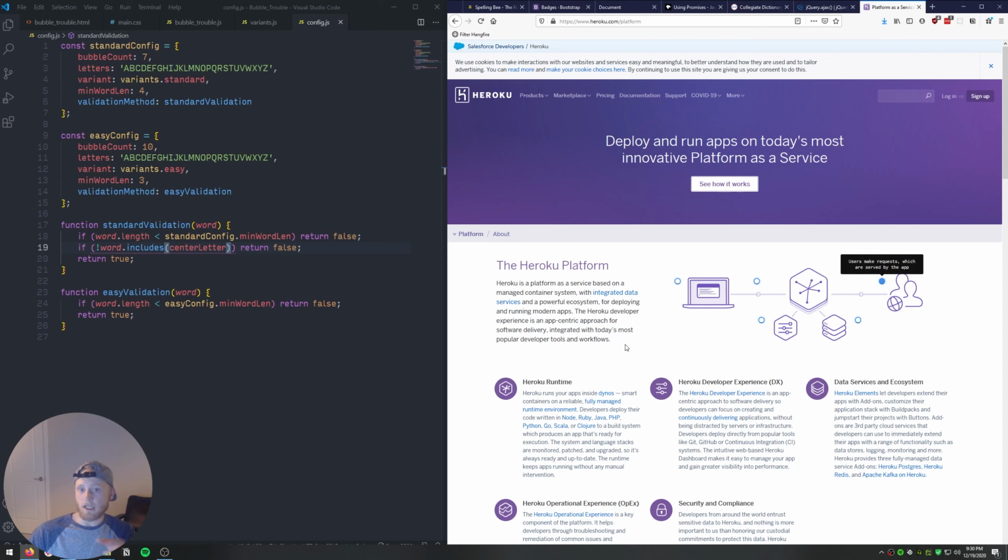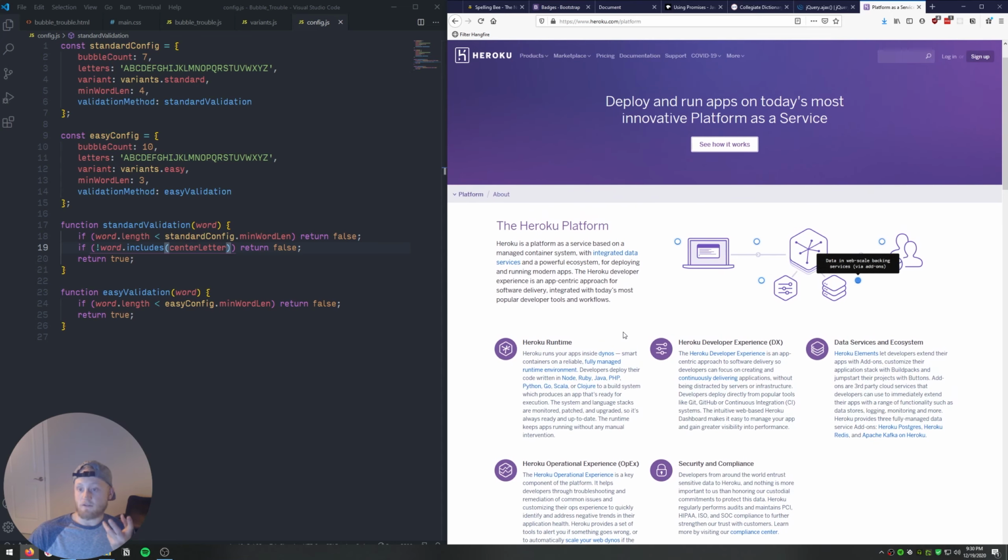So we could host it on Heroku or use other services like Microsoft Azure or AWS. But we'd have to find some way of actually hosting this application so other people can find the website and use it, if we were going the route of making this a web app, a web game.